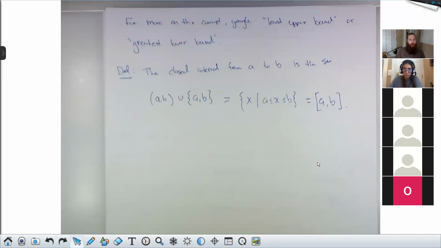You take the open interval from A to B, and then you throw in the endpoints. That's all.